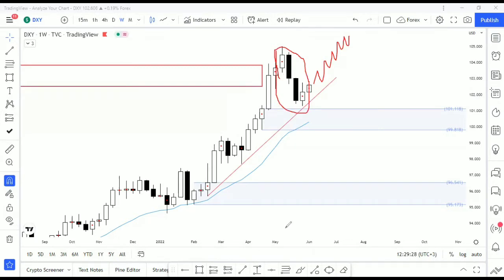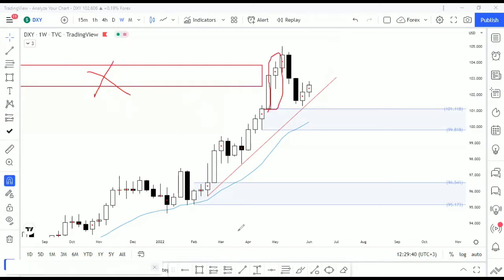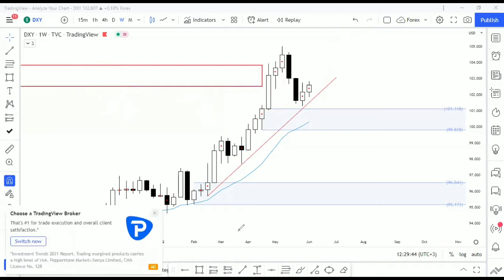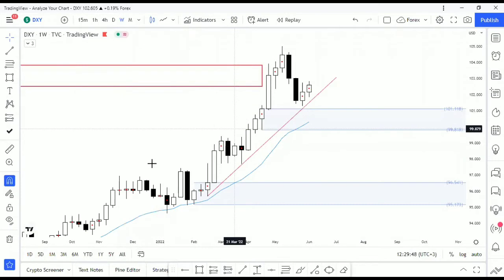The trend is bullish because you can see here we had this supply zone which has been taken out by this impulse. This impulse has taken out this supply zone. Not only that, we have a lot of supplies down here, but we normally deal with current price action and see what is happening.